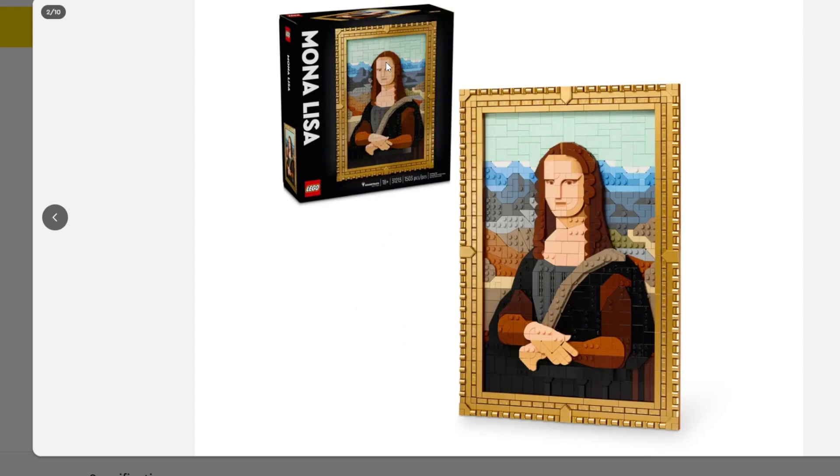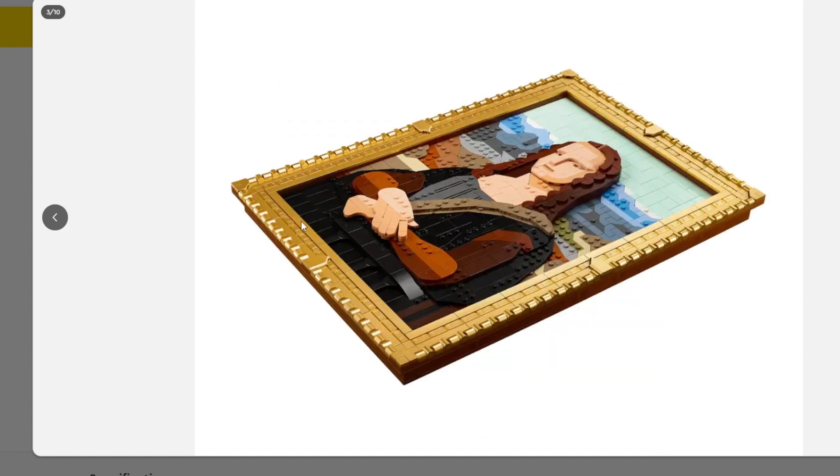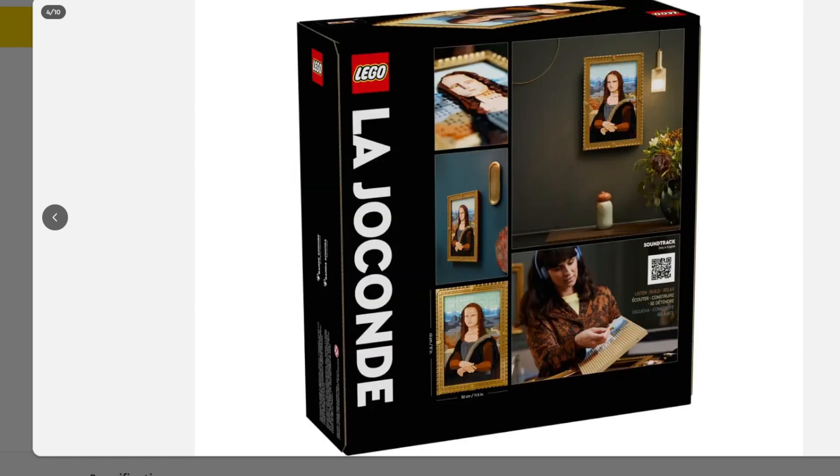If we look at it here, I think even on the box the face just stands out — there's something off about that. Everything else looks really good. The box art looks fine. Here's kind of a different point of view that allows you to see how 3D this thing is. It really does pop out. Look at the hands, look at the way that they pop out. The face kind of pops out at you — it's just a little creepy. It feels a little cursed to me, that face. I hope we get a closer look at those eyes.